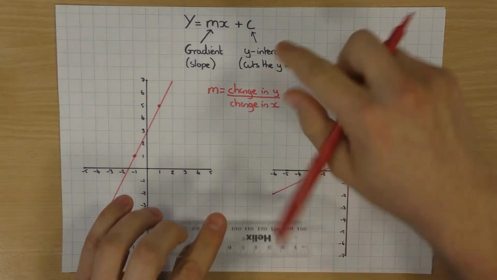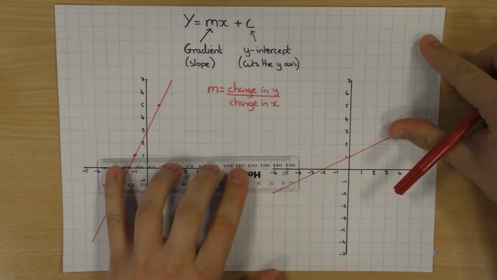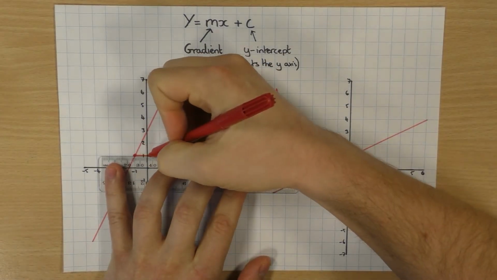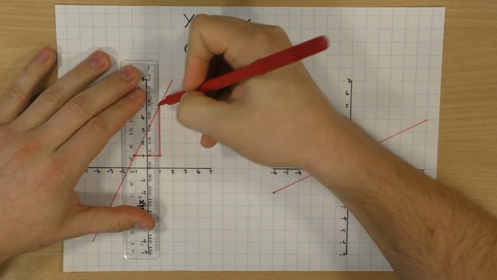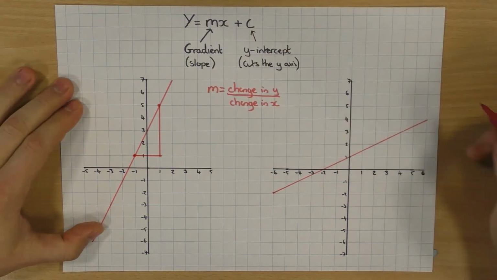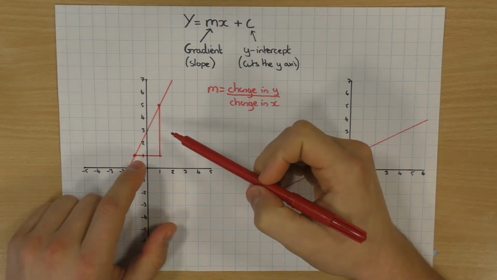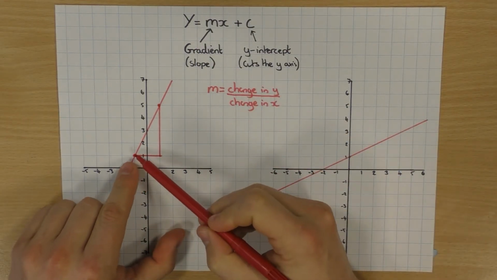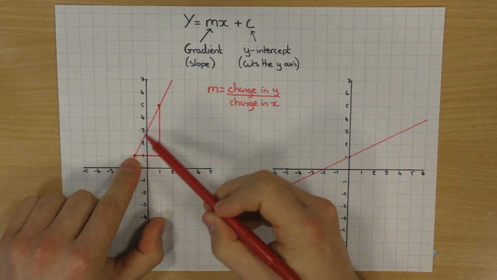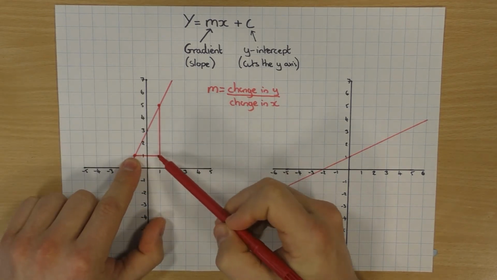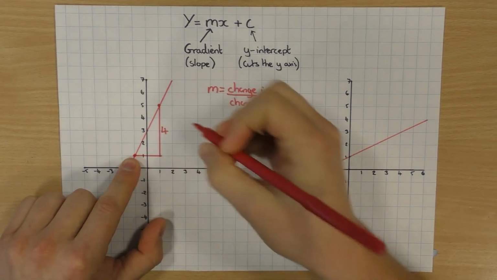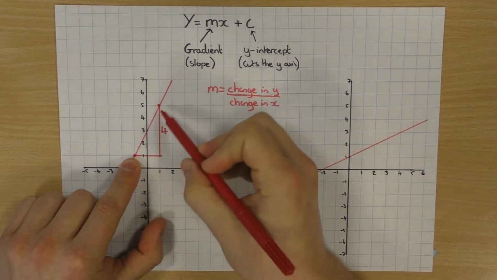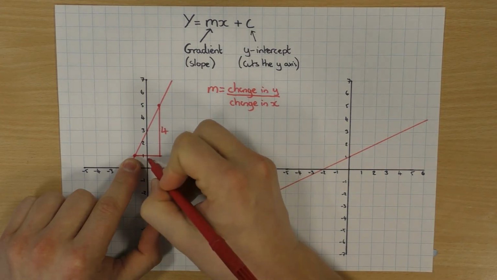Okay. Once you've done that, what we do is we draw a right angle triangle. Now you can draw it above or below, it doesn't matter, as long as you draw a triangle like so. And then all I'm going to do is have a look at the change in y. So we always go left to right. So from this coordinate to this coordinate, what's the change in y? Well, it goes 1, 2, 3, 4 up. And what's the change in x? Well, from this one to this one, I go across 2.